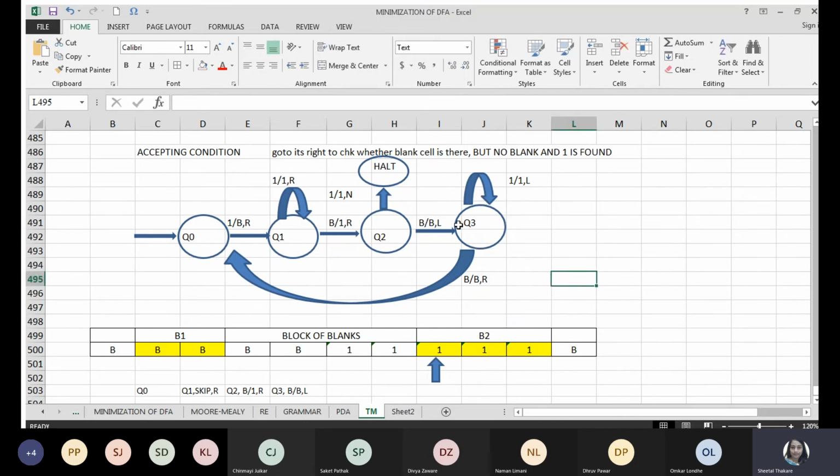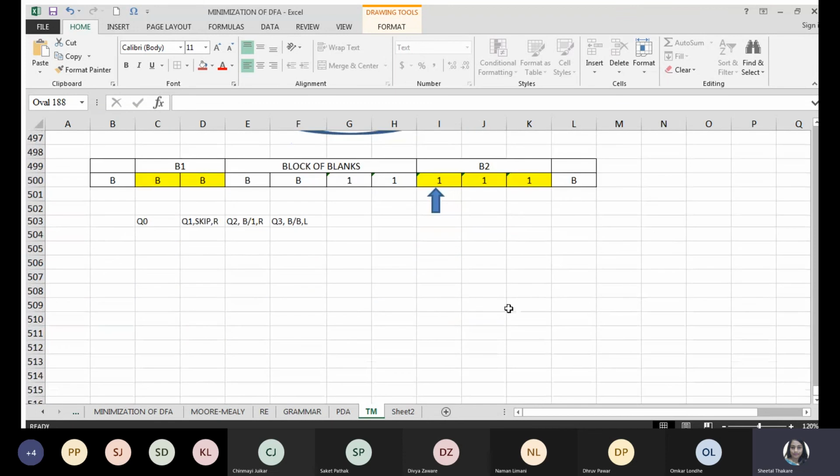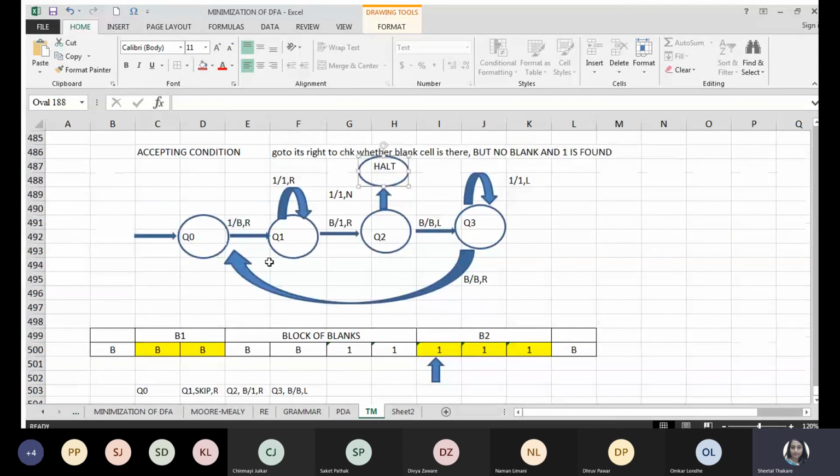If you have any such doubt, what you can do is connect it here and then try to trace a valid string, and just check whether it is reaching the fault state or the accepting state from the initial Q0. Somewhere you will find that it is getting stuck in a non-accepting state. That might be the case, and again, more states can always be added. It won't be the optimized Turing machine. Repetition might be there, but still it may work fine.